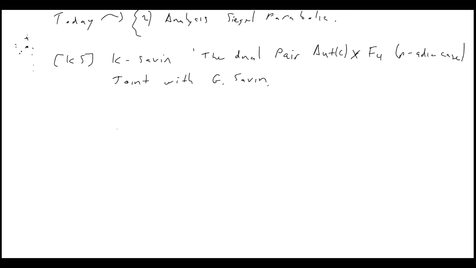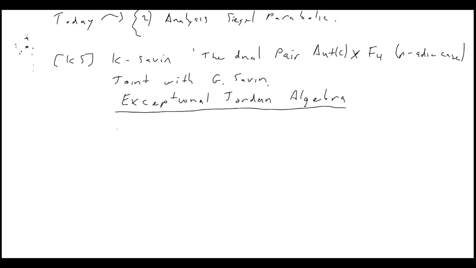All right, so last time we talked a little bit about composition algebras and G2. We're going to need yet another exceptional algebraic structure today. This is the exceptional Jordan algebra, the cubic exceptional Jordan algebra. I'm just going to list some of the important properties associated with this. We won't go into so much detail, but let me begin.